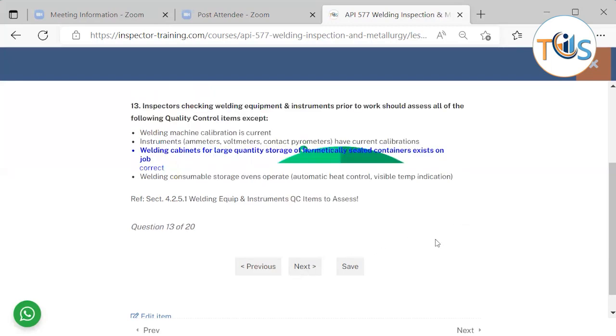Inspector checking welding equipment and instruments prior to work should assess all of the following quality control items except. So except means you're looking for a wrong statement as one of the duties of welding inspection. Welding machine calibration is correct, yeah, that's true.